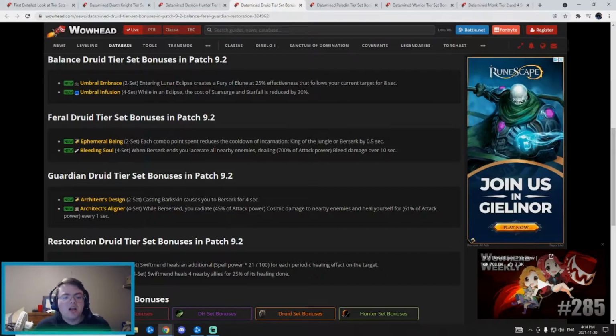Not to mention, the 4-set bonus: while berserked, you radiate X% of attack power as cosmic damage to nearby enemies, and heal yourself for a certain amount every 1 second. So if you really look at this, for 4 seconds, you're berserked, you're doing cosmic damage, and you're healing yourself.